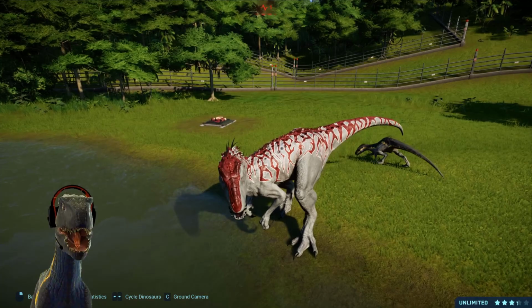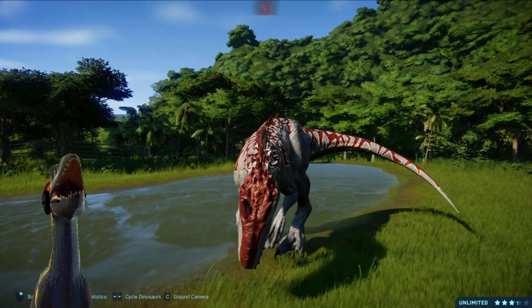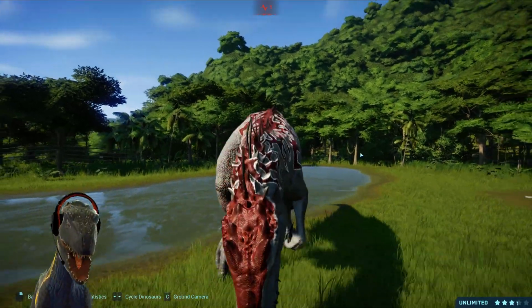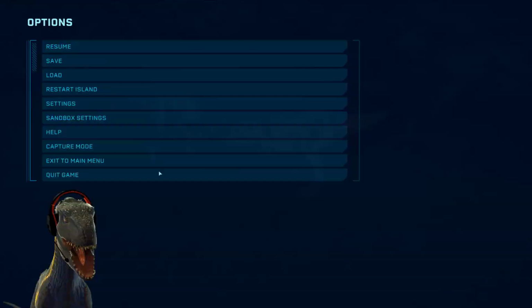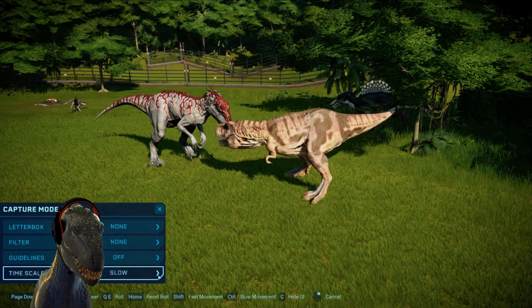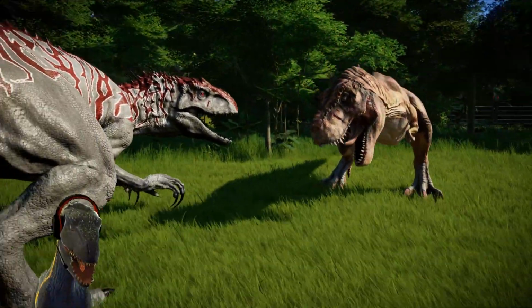Indominus Rex skin on the Indoraptor, and max level 40 Indoraptor skin on Indominus Rex. $1 million idea. That is so cool. Okay. And it's going to battle against Orangey. Good choice. Volcano's just spectating in the background.